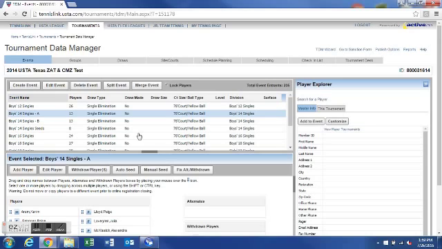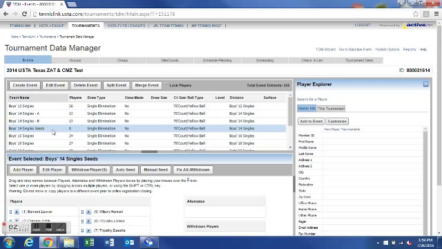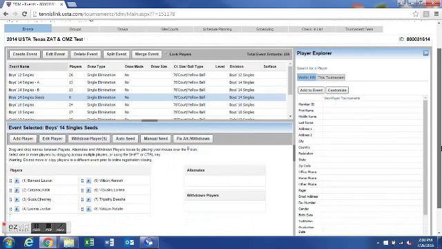Perfect. So I will then need to wave my seeds and move them back into each one of the events. Starting at your number 1 seed in your seeds draw, split players into the new draws in the following sequence. On your manual it says A, B, C, C, B, A, repeat following numerical order. If you have 4 draws, it would be A, B, C, D, D, C, B, A. So I'm essentially waving them. I have 2 draws, so it's going to be A, B, B, A, A, B, B, A.